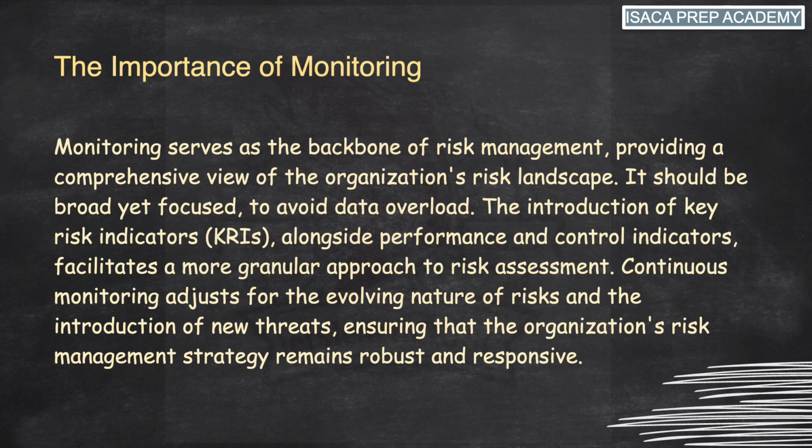To do this, we use key risk indicators, which are like special signs that point out specific risks, along with performance and control indicators that show how well things are going. Friends, monitoring is not a one-time thing. It's continuous, always keeping watch for new dangers or changes in old ones. This way, businesses can stay strong and ready to deal with anything that might come their way.